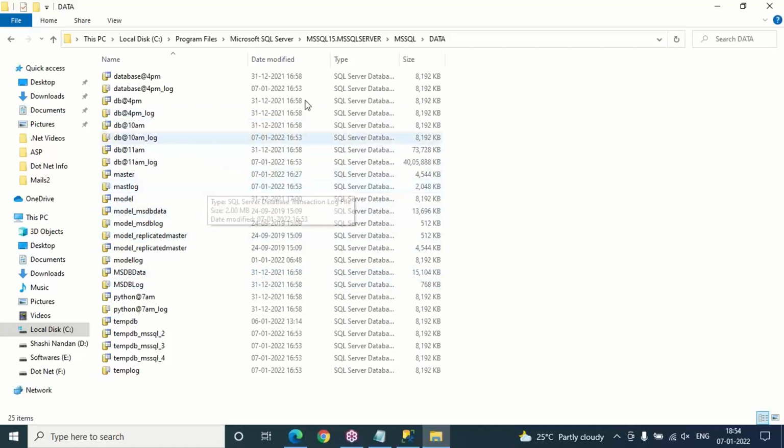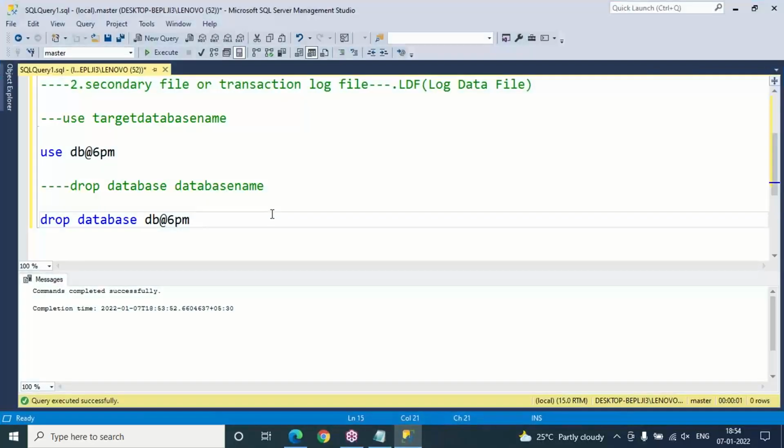Are you getting my point? This is important, sir. As soon as we drop the database, that database's primary file and log files get automatically dropped. So again, you cannot restore the database tables and all. If you want to restore them, even when we drop the database, we can copy and paste the primary file and log files into another location. Whenever we drop the database in the C drive, that primary file and log file will be dropped. But if your secondary file and primary file are in another drive, then using those files we can recover your database.